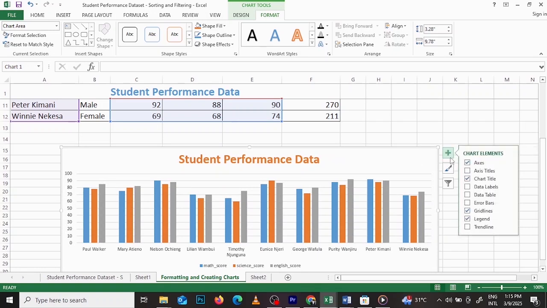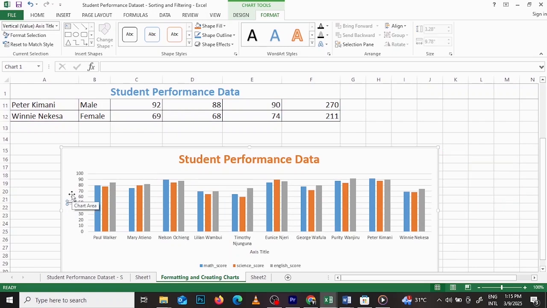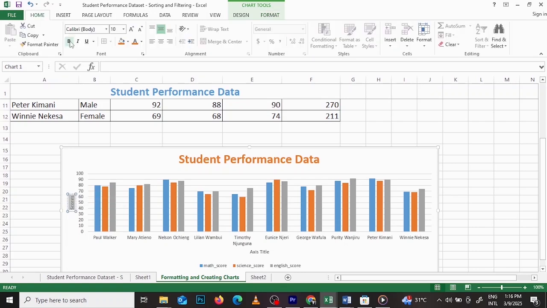Let's say if you want to add axes on this, click on the axes. On this place, we can place in scores. And also increase size. Make it to be bold. Increase the size at least to be 16.